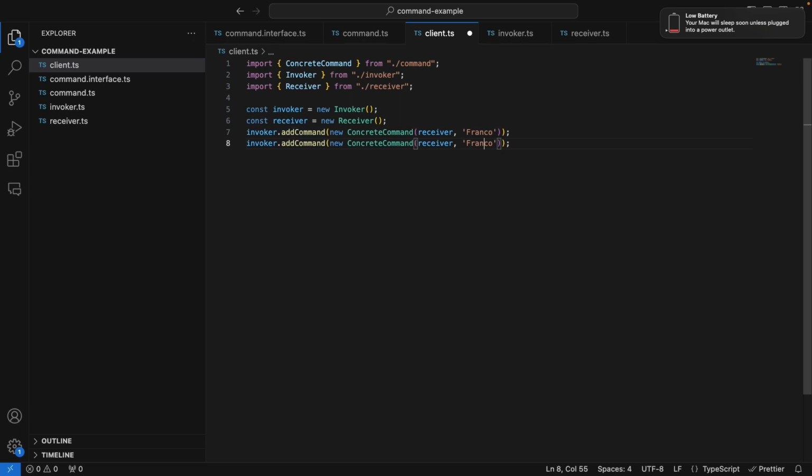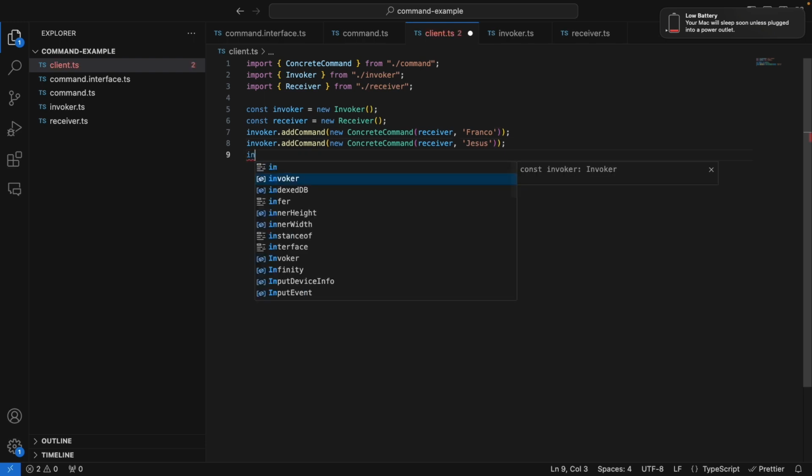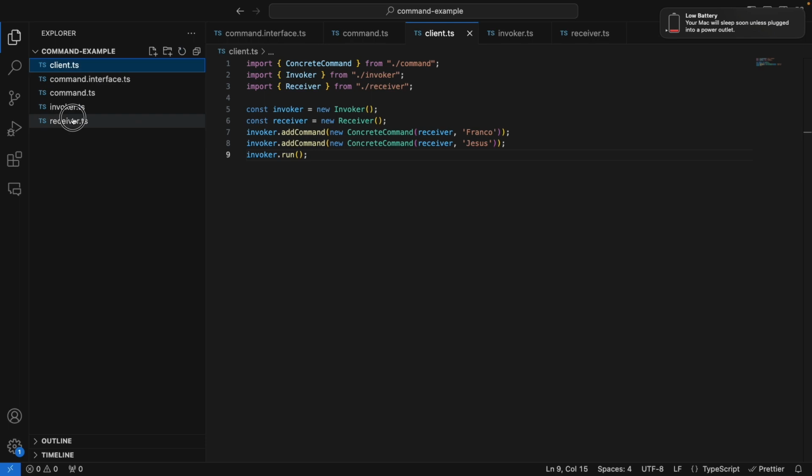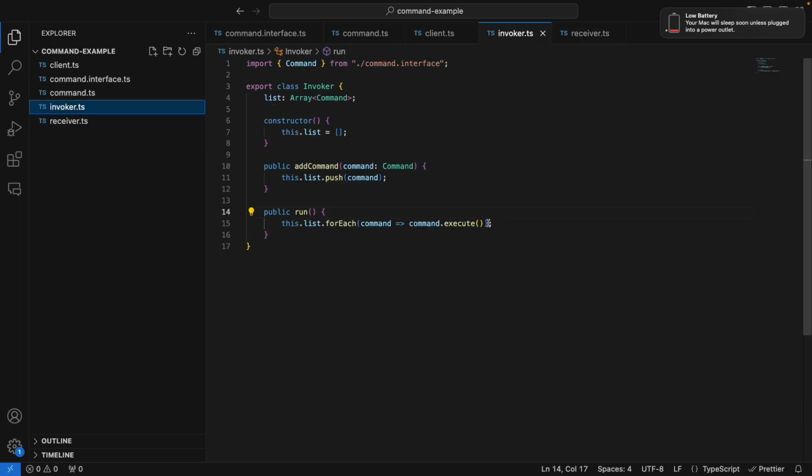I will create another instance of concrete command, but instead of Franco, let's say Jesus. And finally, we are going to run the invoker, and this run method also will execute all the commands.